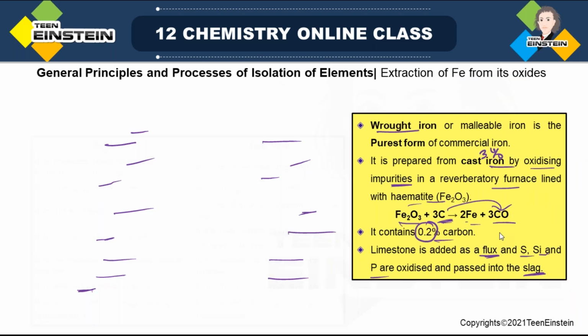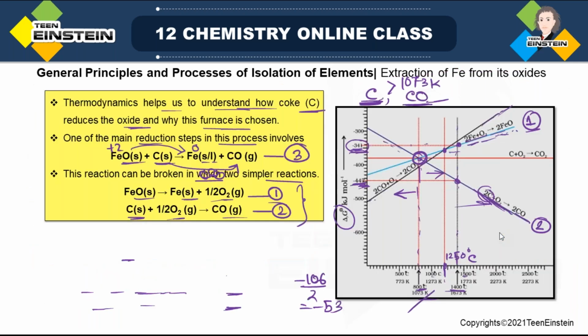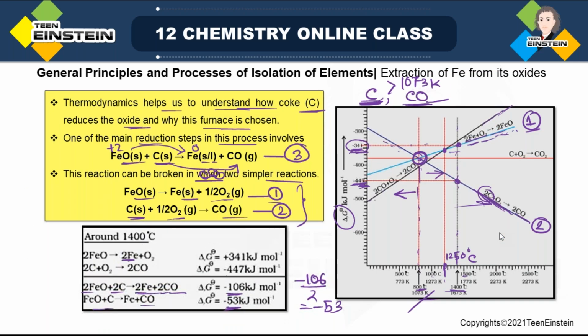Is that clear? The principle that we have discussed in the Ellingham diagram, is there any doubt? So now we can answer the question why different temperatures are required depending on what type of reducing agent you have taken, that is directly the coke, that is carbon, or carbon monoxide. Depending on the reducing agent, the temperature will also be different, which is clear from this Ellingham diagram. Any doubt? Should I repeat?